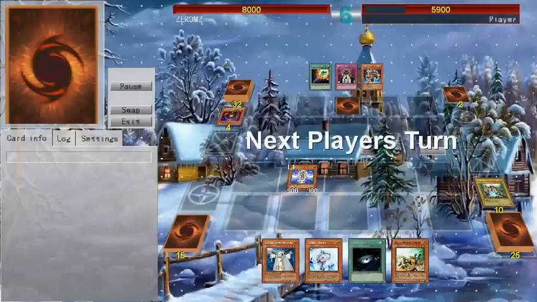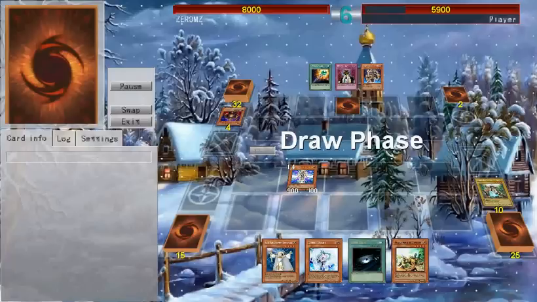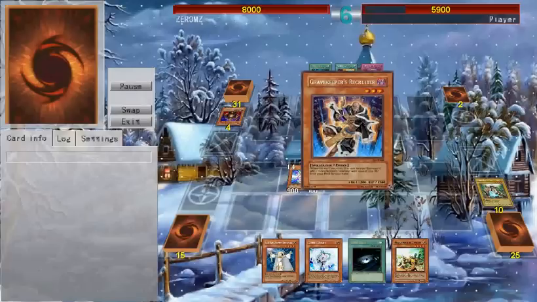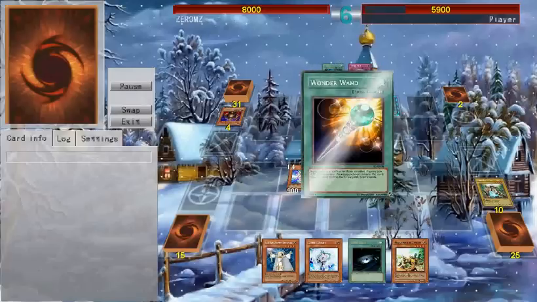You're really only going to be using these Noble Arms cards because in order to use Medraw's effect, it has to be equipped with something. So you have to make sure to get one in your hand that can be equipped.